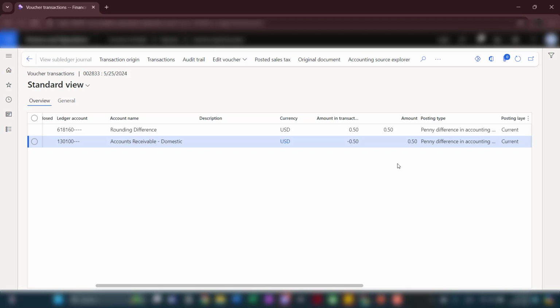So just a quick summary. If you want to manage the write-off case by case, then the better option is to use that fully settled feature, what I showed you in the first scenario. And then in case you want to standardize and you have a cross-company policy and write off the penny difference as a rounding difference, then in that case, it's better to use that over or under tolerance limit and have the system automatically post to this rounding difference account.